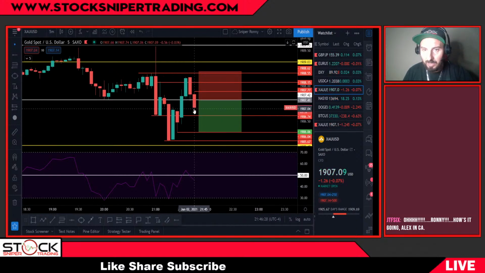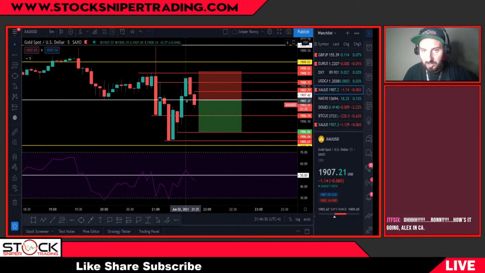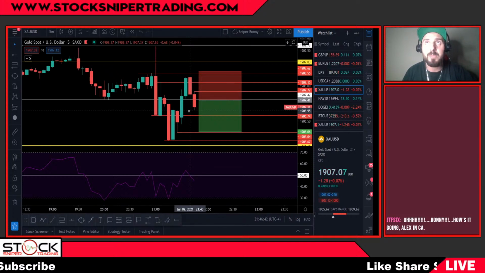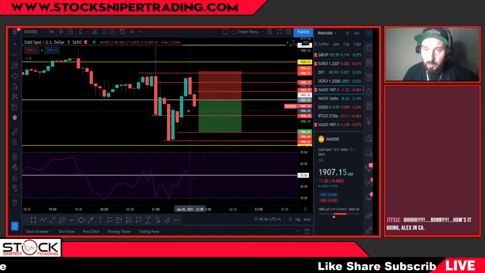But you can see it's already going in the green. This is an impulse trade. So the sell is right there at the hourly support, 1907.40, and then the price, look, it's at 1907. There it goes. There's 5 pips. Okay, you could really quickly scalp 5 pips right there. Okay, that's what an impulse is.